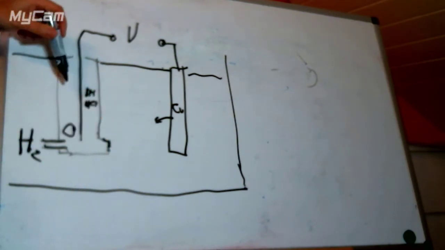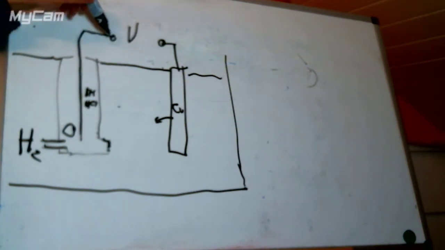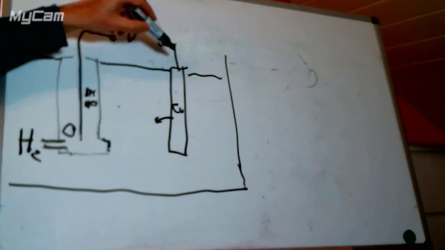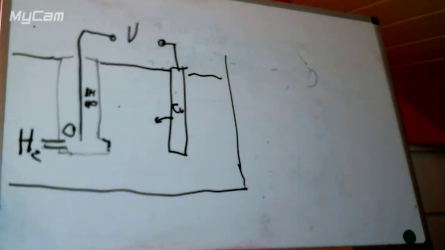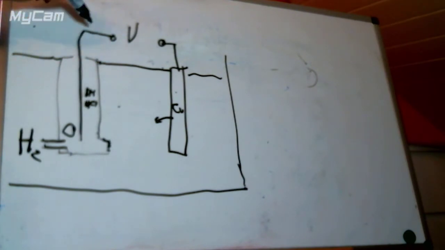Then we've got an independent measure of the voltage of our solution, and we can measure the voltage of this electrode compared to the solution. By definition, this has a voltage of 0, so we don't have to worry about the voltage of this half cell. So effectively, we're making a cell, we're making a battery or a single cell, and measuring its voltage.